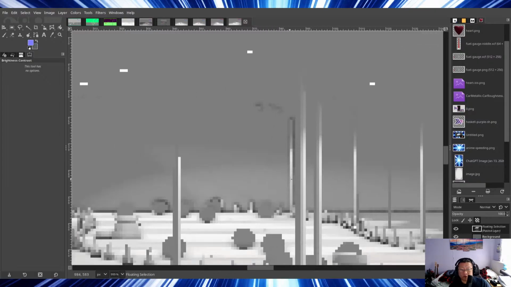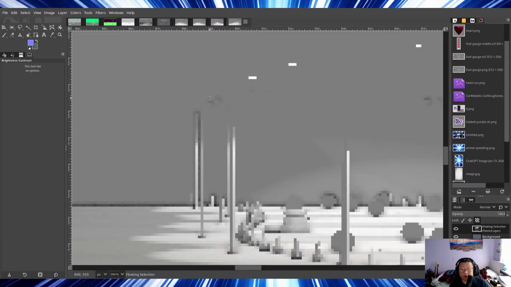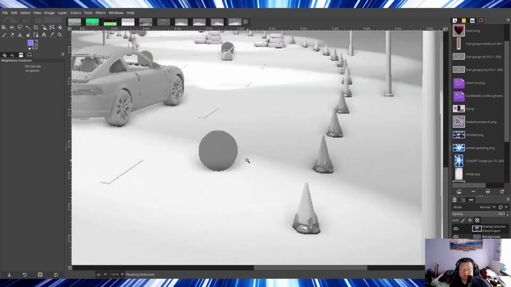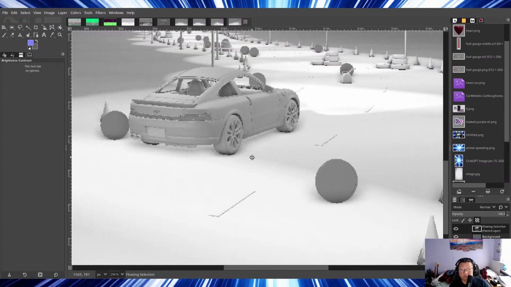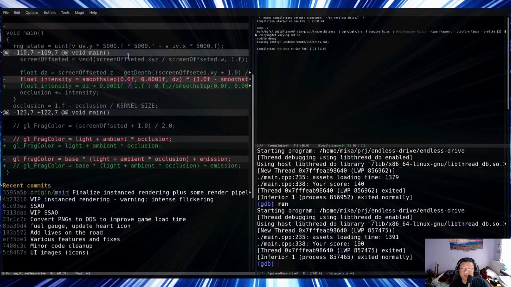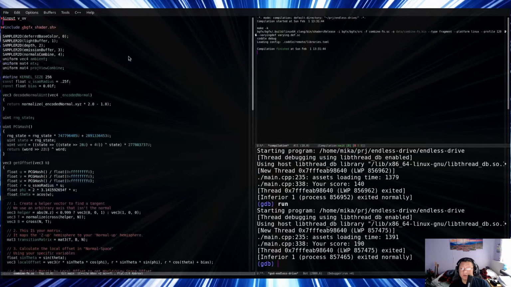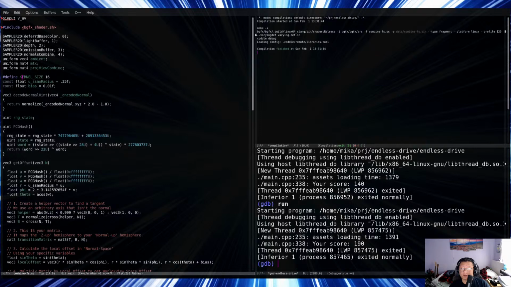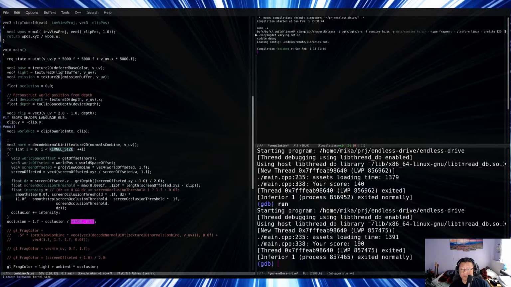Yeah, I do not know where this black outline is coming from. But I think this is looking more or less correct. So let's put 16. Kernel size is the samples number, and I think it's used only once. Oh, it's used here as well to divide.